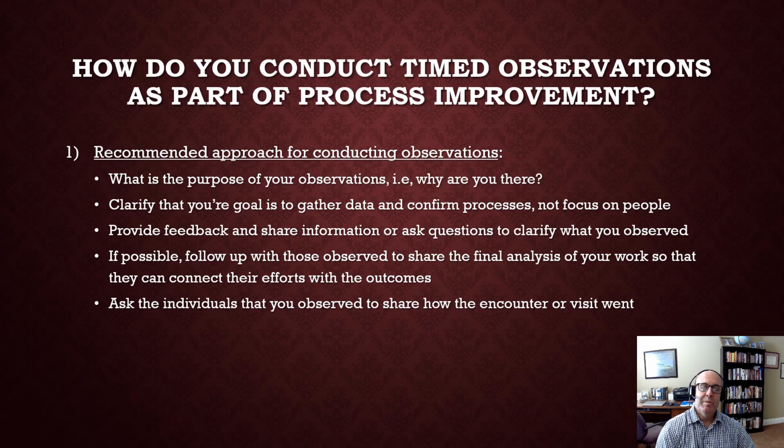So first of all, we want to make sure that we clarify what is the purpose of our observations. Why are we there? Make it clear to our audience, we're there to observe, we're there to learn. And very importantly, we're not there to watch them or judge them, we're there to look at the process and help clarify the process. We want to gather data and confirm the process. We're not focusing on the person.